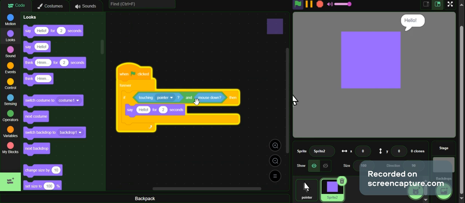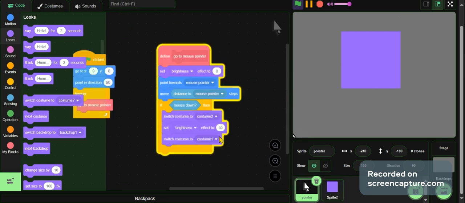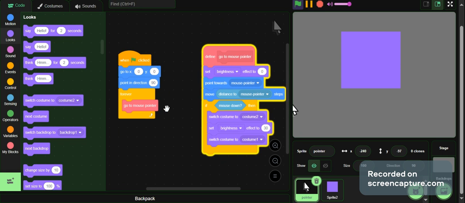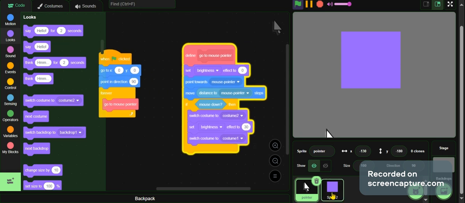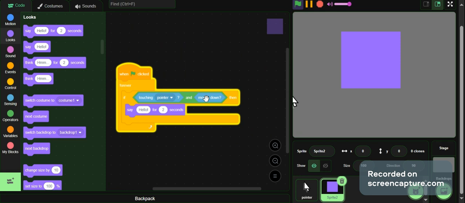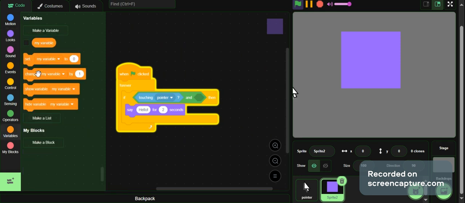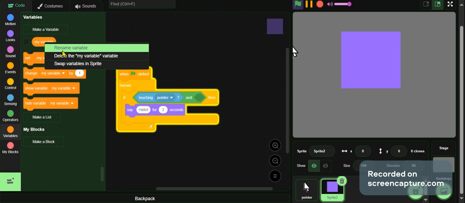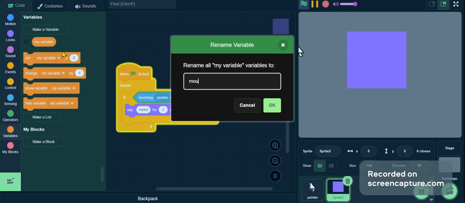And that's the problem, right? Well, not exactly. We don't want this mouse down. We want a variable named mouse pointer.